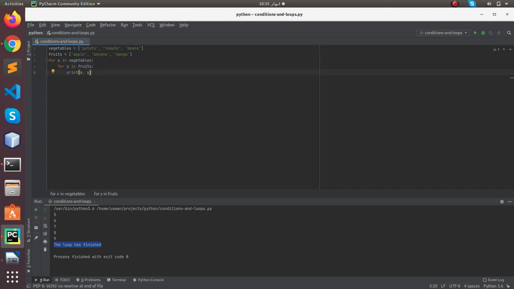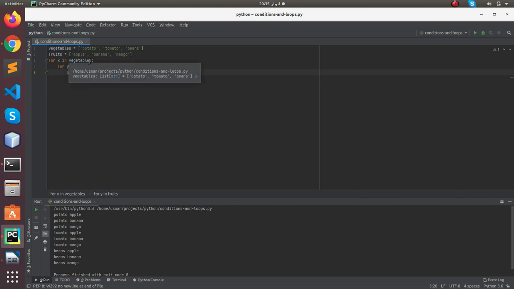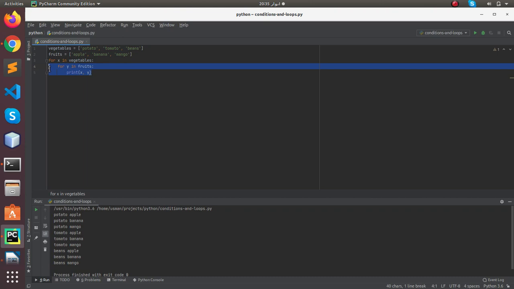So let's run this program. You can see we have potato, apple, potato, banana, potato, mango, then we have tomato, apple. So basically what is happening here is for one iteration of the outer loop, there are 3 iterations of the inner loop. So the statement print x y is basically a combination of the outer loop's first value and 3 values of the inner loop.